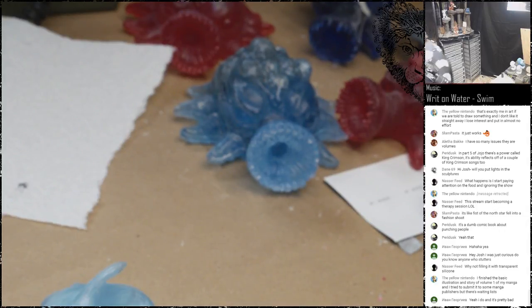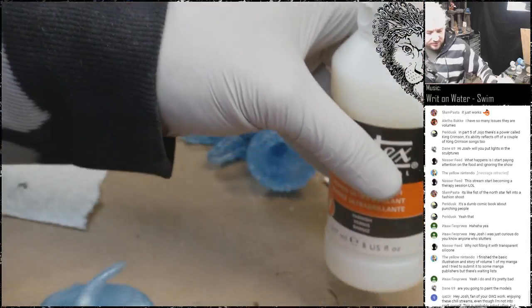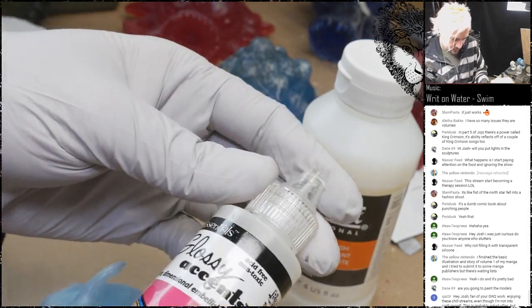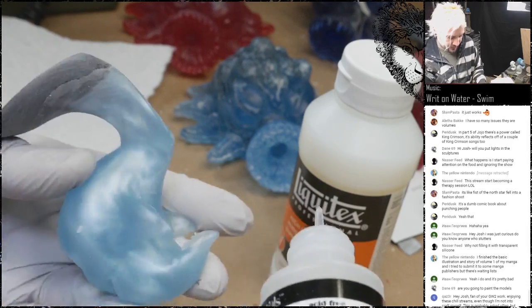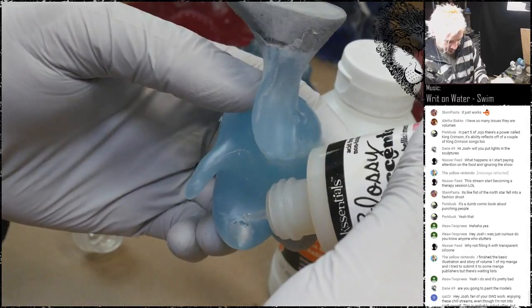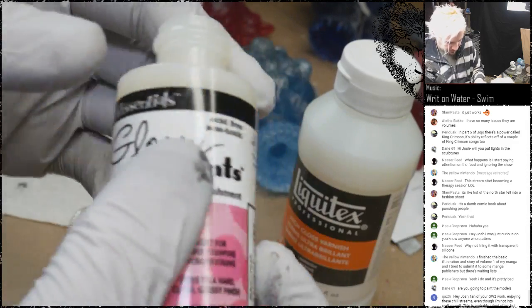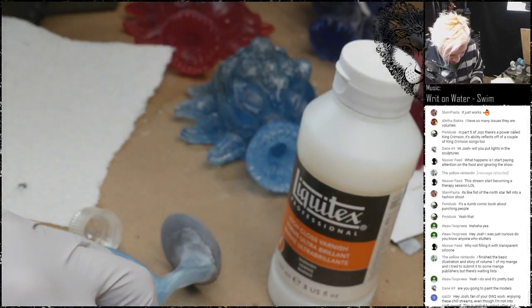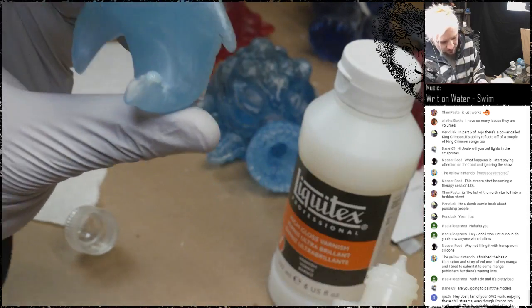Oh, wait. What? Not that. But I'm just gonna try this. I use this for drops, water droplets, and water effects on a lot of stuff. But might as well see if it will fill a gap nicely. Well, not if I miss.